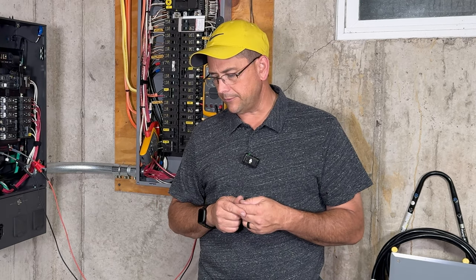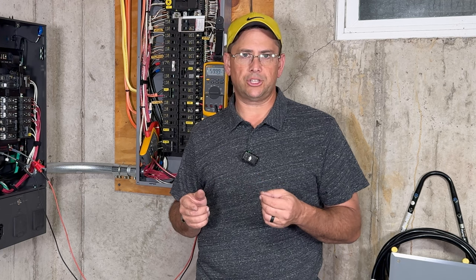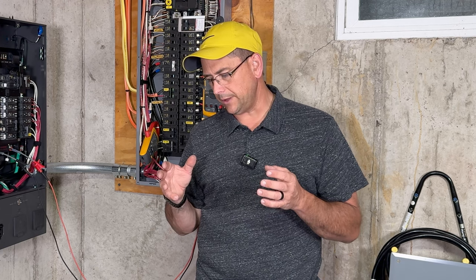I will be doing a review on the EcoFlow smart generator, which is able to charge the EcoFlow products by direct DC coupling. So that's going to be something really fun and exciting for me to do here probably next month.